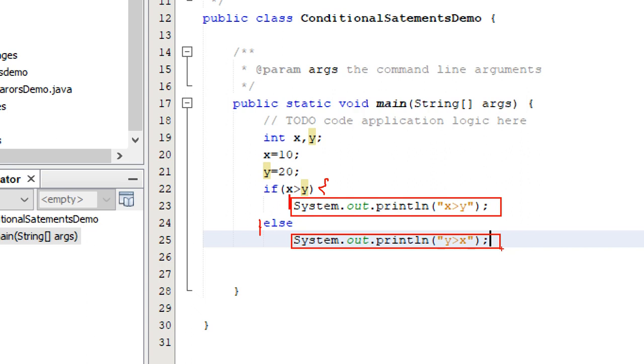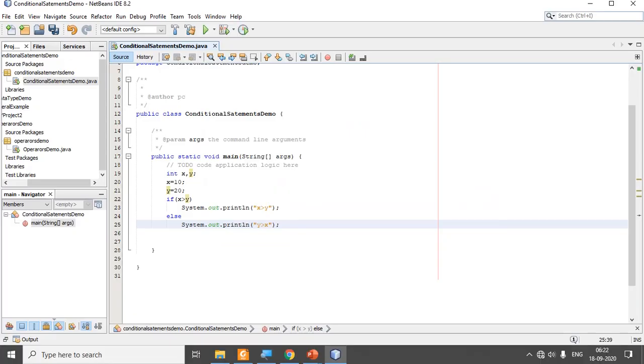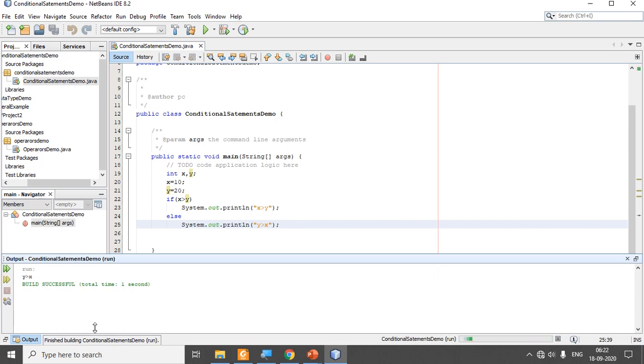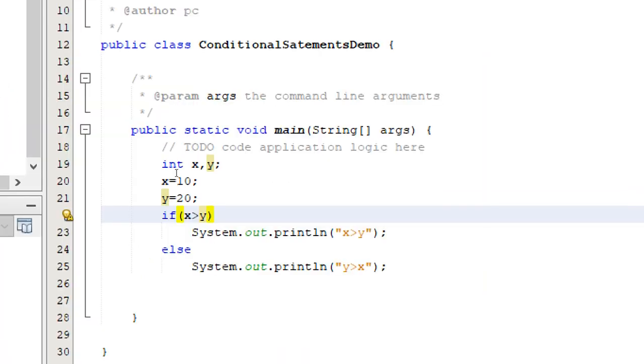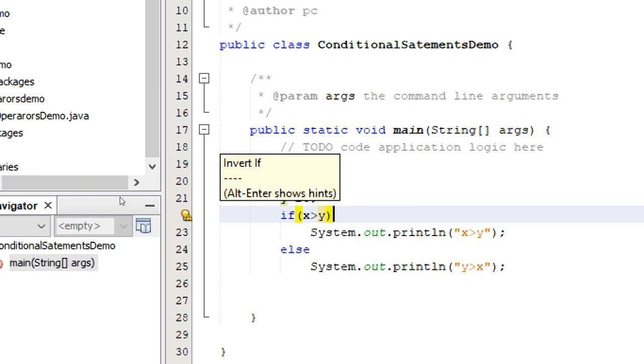So let's run this program to see the output, and you will notice in this case the y is greater than x. So let me put a breakpoint here, and you notice NetBeans is giving me some suggestion.